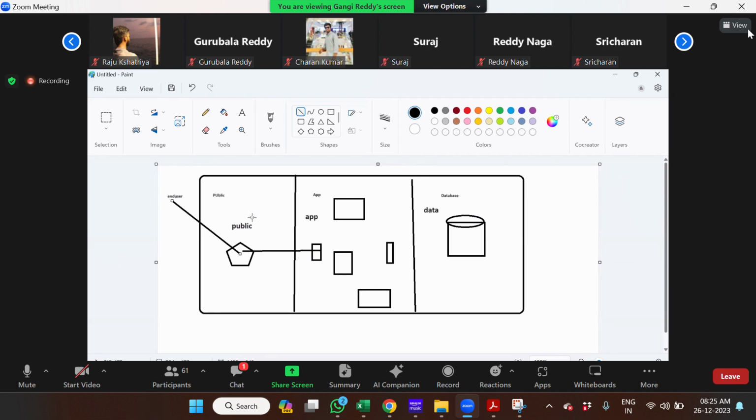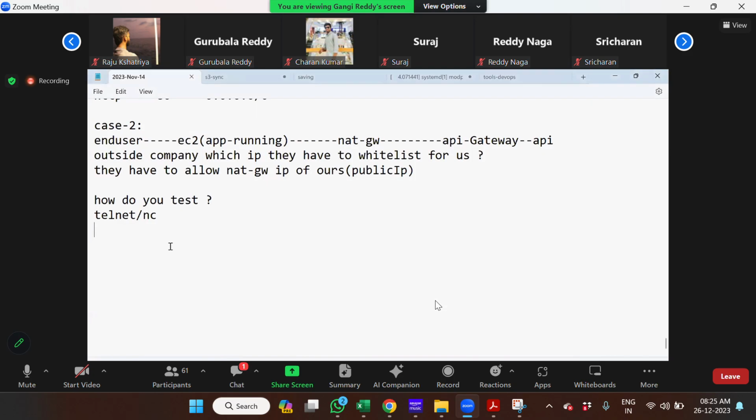From one subnet to another subnet, on which port number am I entering? Exactly. Admin-wise port number 22, application-wise it is 80. Now think, here also some port numbers will be there, depending upon the database.